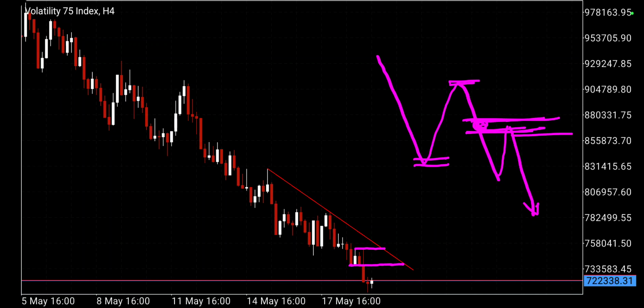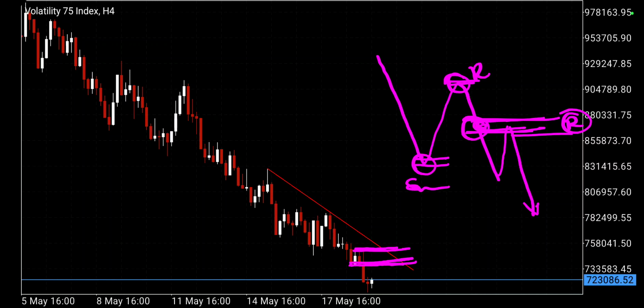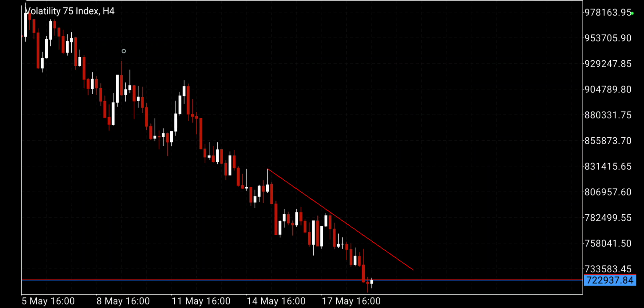In the next video, I'll be showing you how to identify those zones that are not at the end of our move. This is our support, this is our resistance. These are straightforward because they are at the end of the move. But what about that resistance that is in the middle of the move? I'll discuss this one in the next video. It's the same as what we're having here. I won't go much into the details. There's friction here, so make sure that you watch the next video where I'll be showing you how to identify these ones.